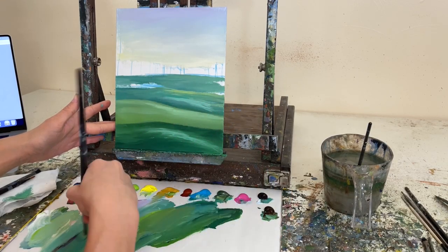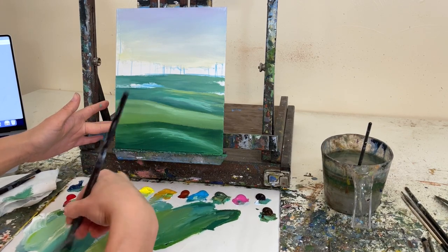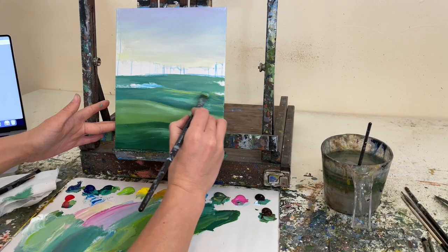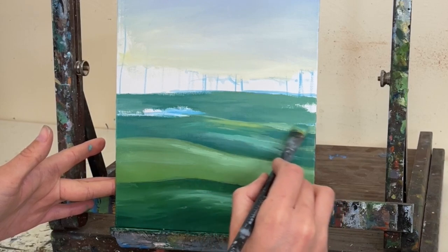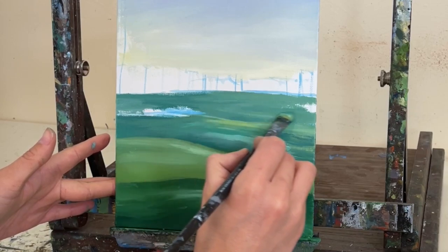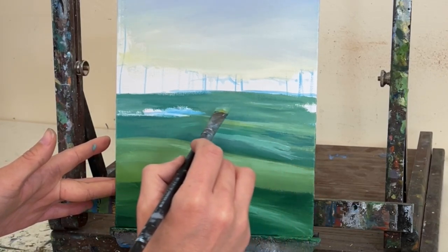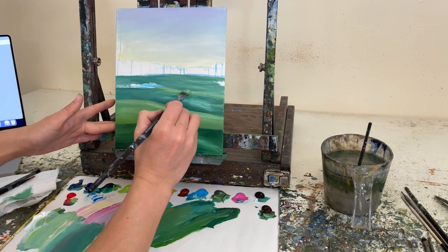A little more purple and phthalo. More of that lighter color over here. And there's just a couple little sections where some light's kind of peeking through in the background too. And we'll take more of our ochre right there. It's really warm.